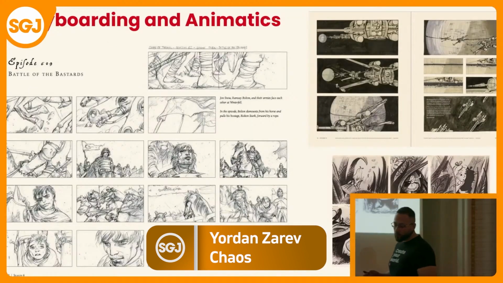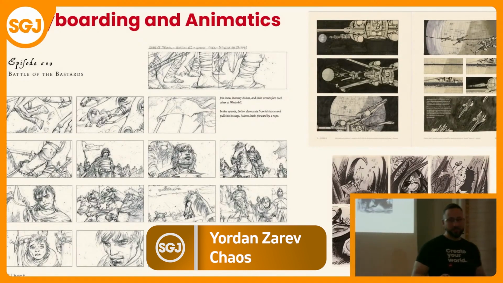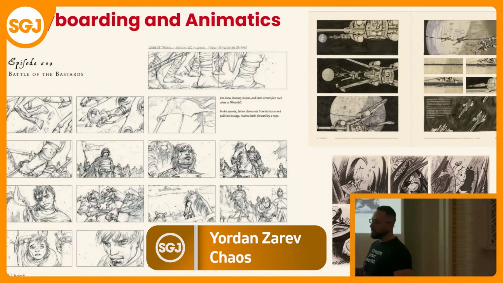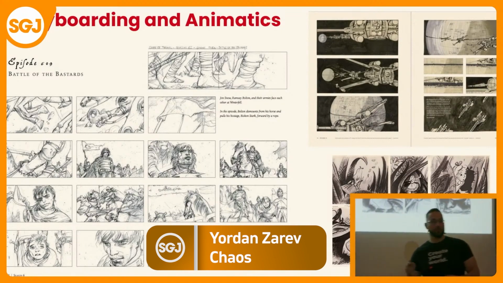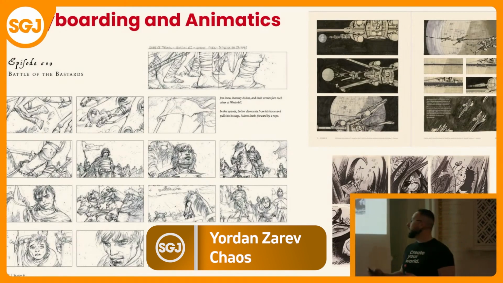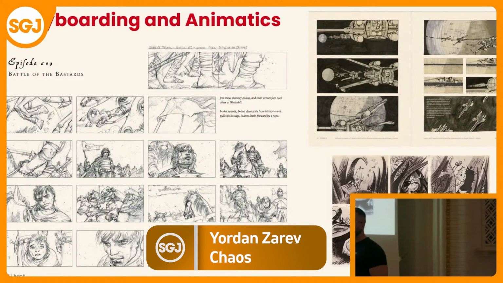Then comes the storyboarding process, which is the first step where digital artists come into play, because we need to create an animatic for that whole story. This is done even for very small productions, even for 20-second commercials. A storyboard is created with pretty much every one of the shots showcased in little drawings like this, so that all the people who work on that project from that point forward have a good idea and a good sense of direction of where everything is going.